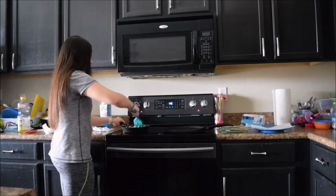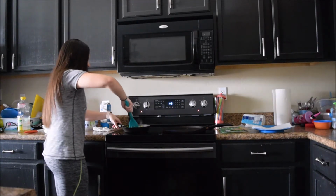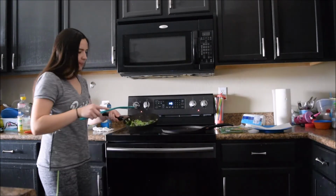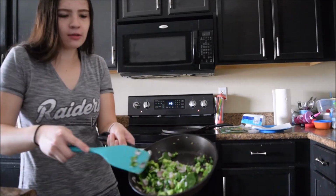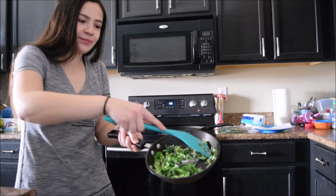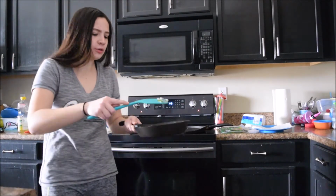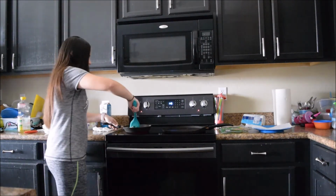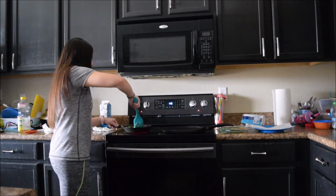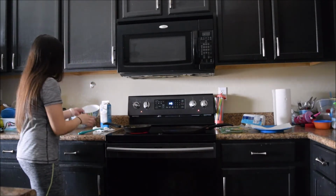I'm going to bring it close so y'all can see. So this is what it should look like. That's how you know you're doing a good job, alright? When the broccoli starts actually greening out, because before it was yellow, that's when you're going to start putting in the ham or the turkey.